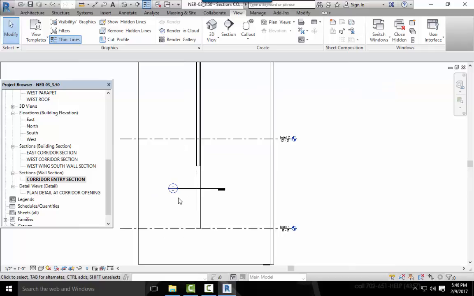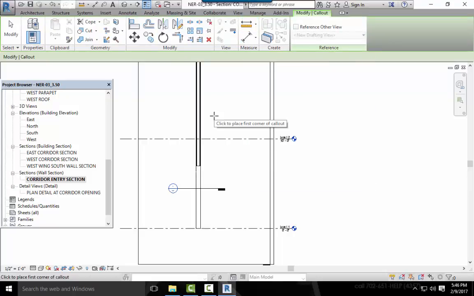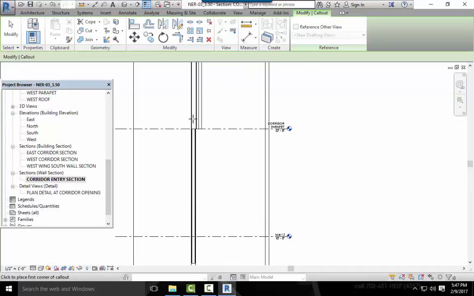We kind of already went through this task, but we're going to go through it again. Find the View tab on the ribbon. We have the View tab active. On the View tab, click the callout button as shown in Figure 3.6. I'm going to click the callout button. Item 4. Pick a window around the area where the corridor firewall meets the exterior wall with the brick facade as shown in Figure 3.6 right here.